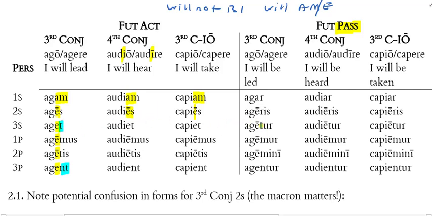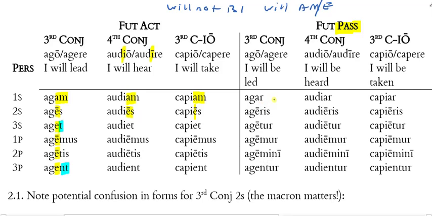But I want you to notice that the T is not final here on agetur. And since it's not final, the E gets to retain its long quality. All right. So NT, on the other hand, that is an any position rule, not just final NT, but NT anywhere. It can cause the preceding vowel to shorten here. Okay. And then, of course, ant and trim, the R of trim is final, and therefore the A has to be short here always. Okay, so let's read these forms here and practice our pronunciation and the pattern.